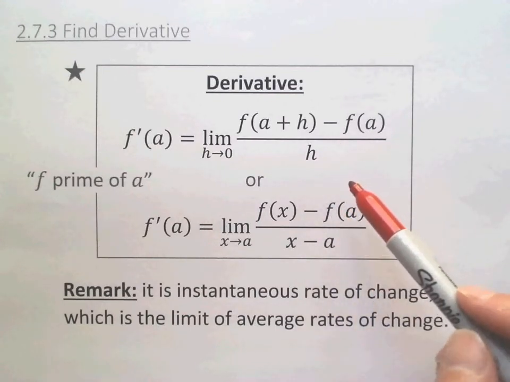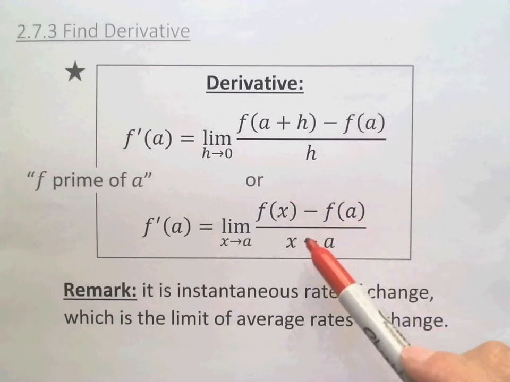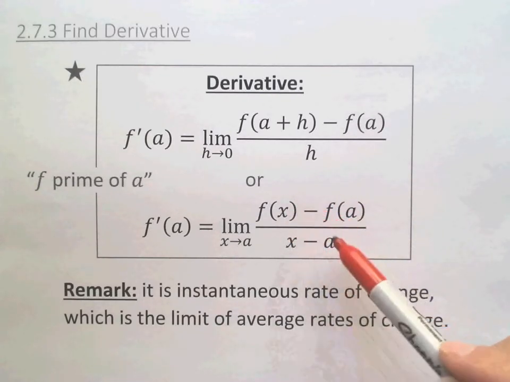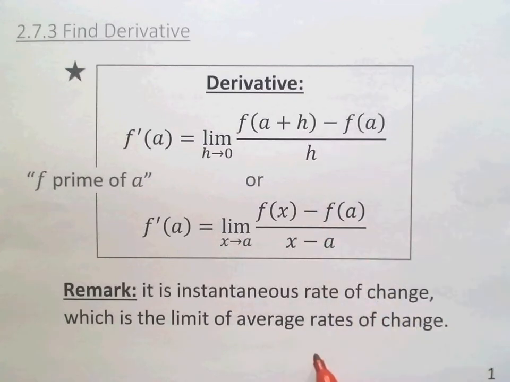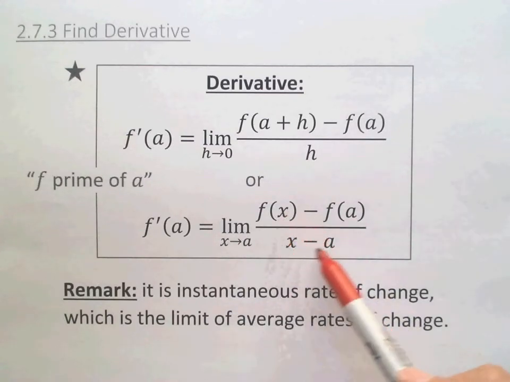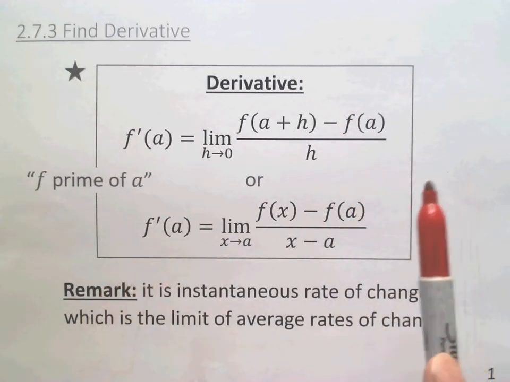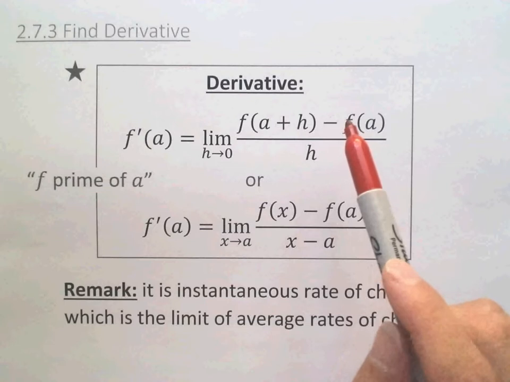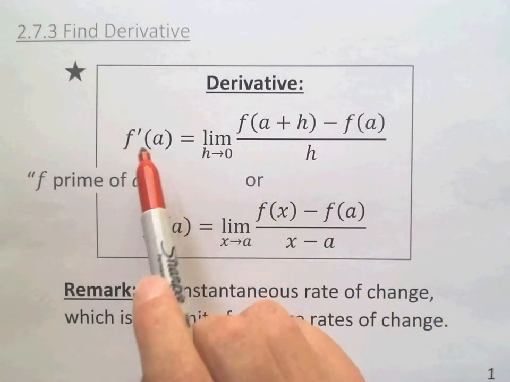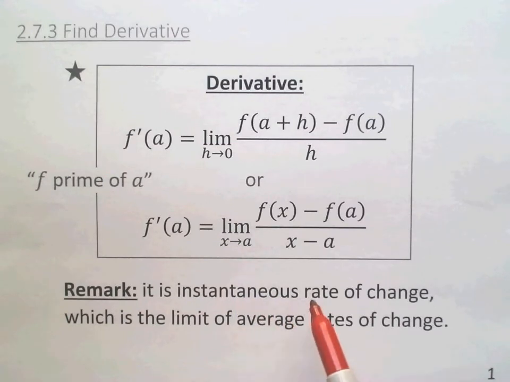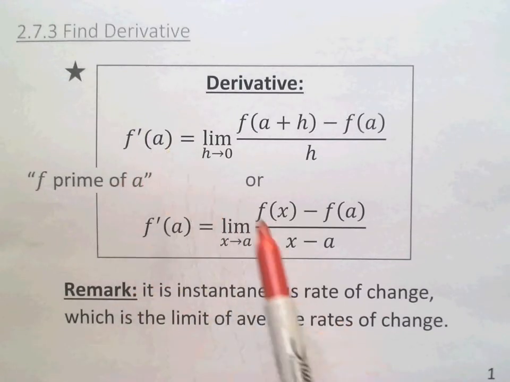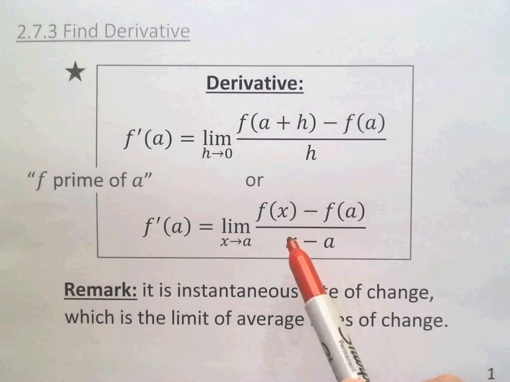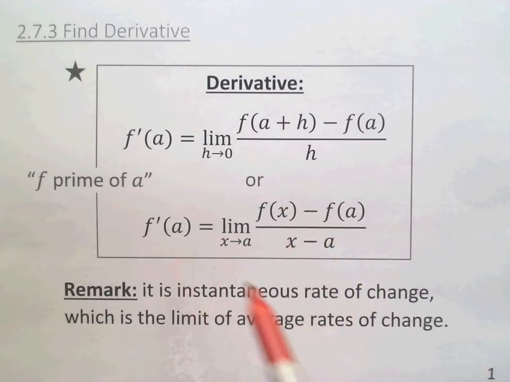Another way to understand: do you remember this is delta y over delta x? This is the average rate of change from a to x, the average rate of change over a time period. Take limits, and we go to the derivative. So the derivative is the instantaneous rate of change, no longer average. If we use velocity, the average velocity goes to the instantaneous velocity, therefore the average rate of change goes to the instantaneous rate of change.